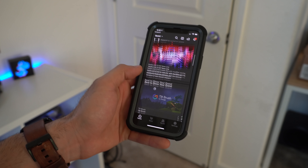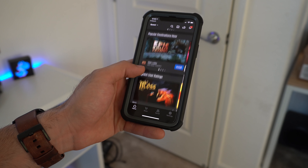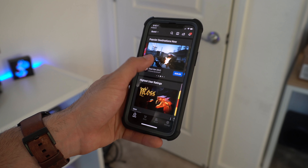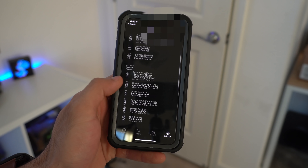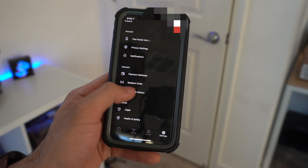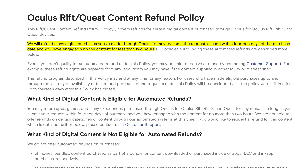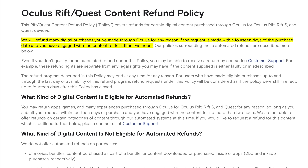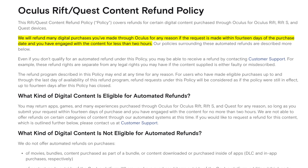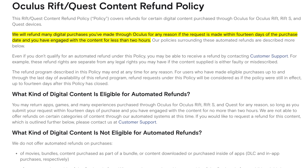Casting is perfect when introducing a newbie to VR for the first time so you can help walk them through. Now, even though the Oculus Quest gaming library continues to grow, you may run into a bad game. If you accidentally download one and want a refund, it's easy — and something I wish I knew from the beginning. In the Oculus app, go to settings, scroll to purchase history, select the game, and tap request refund. Oculus's return policy: as long as you purchased within 14 days and played no more than two hours, you qualify for an automatic refund. If past the return period with bugs, you can try contacting customer service.